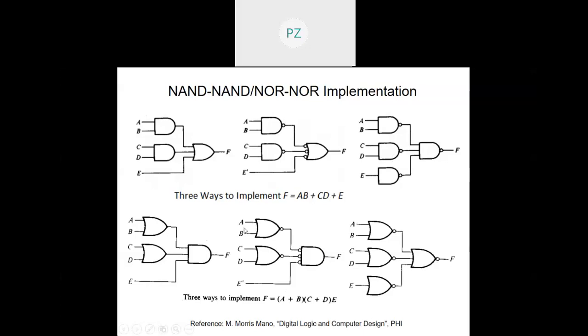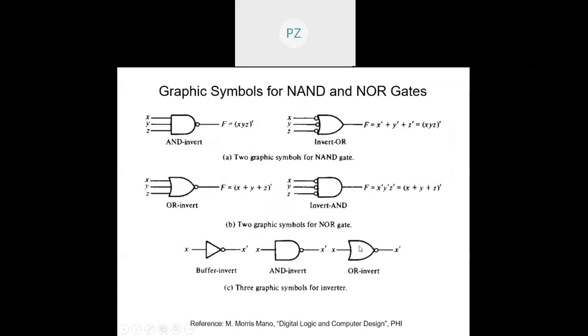Similarly, can we do NOR implementation? Yes, provided that I've got the function in POS form and its implementation in OR AND form. This level is OR and this level is AND. So what do I get here? I get A plus B and C plus D and E. Now I am placing a bubble at both these places. That should not make a difference because that will cancel out. So placing a bubble here and a bubble here. Similarly, placing a bubble here and a bubble here. And finally, since I have to place a bubble here, I must invert this also. Okay, right. Now this we have seen in the previous slide, this is nothing but the NOR gate, right?